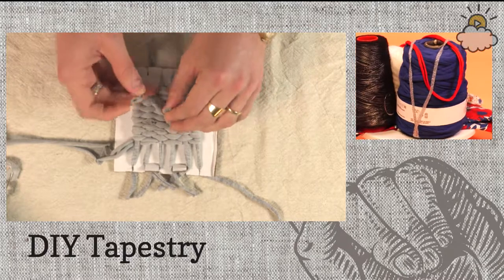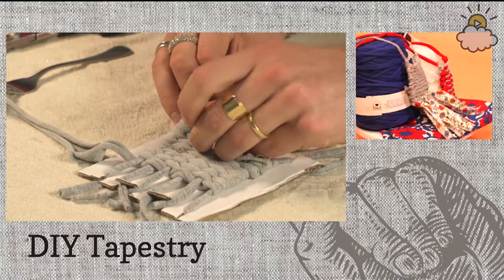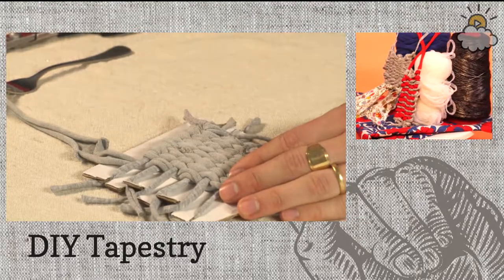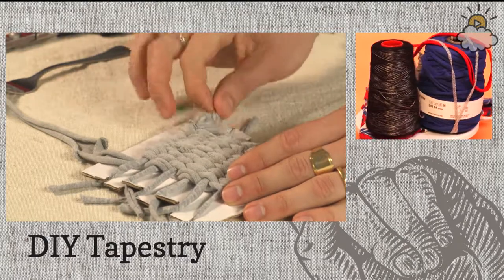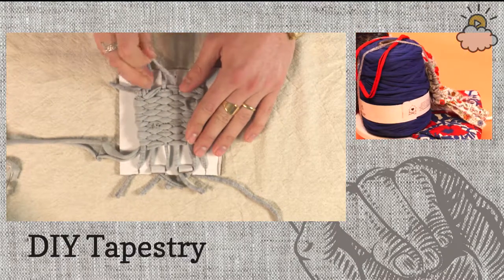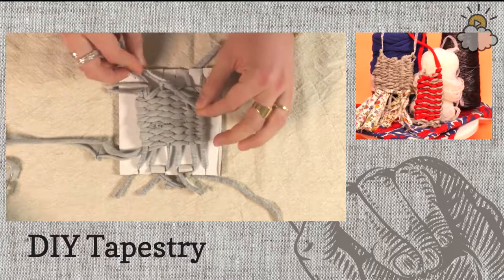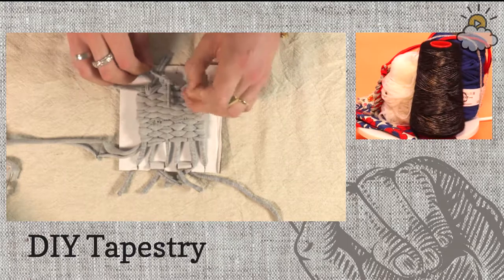knot. Allison wants to know if you could make a dish rag out of this. Oh yeah, that would be nice. You can already see the texture of this: a little spongy, very absorbent, machine washable, machine dryable. Perfect. So there we go. Look, you can see this is already secure. So now I did my first two, and now I'm going to undo my second two. You can see I've got my second two here. I'm going to tie them in a knot once and again twice, so a double knot.